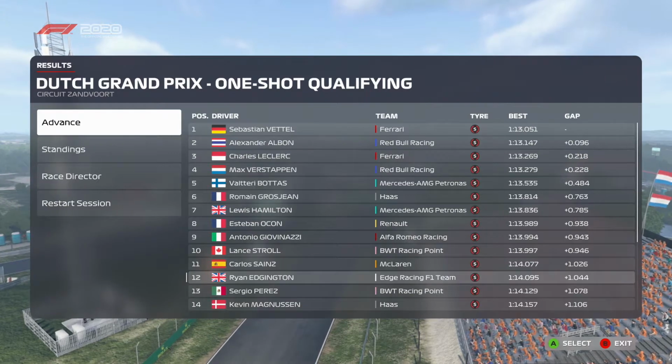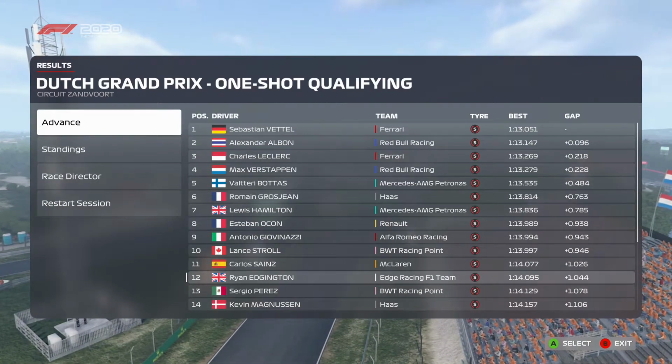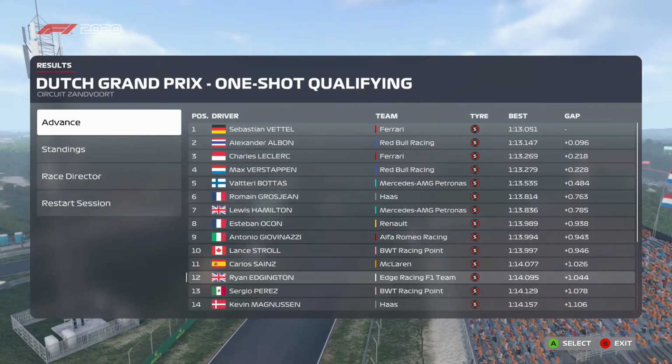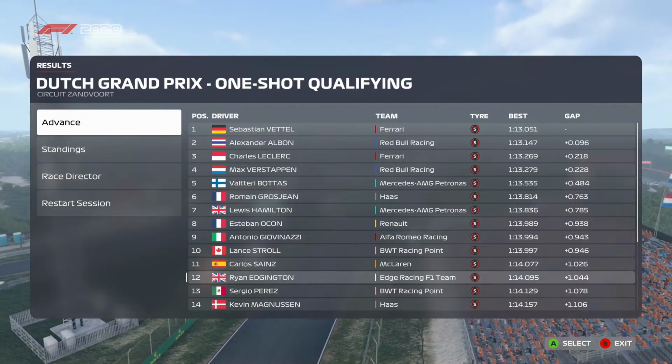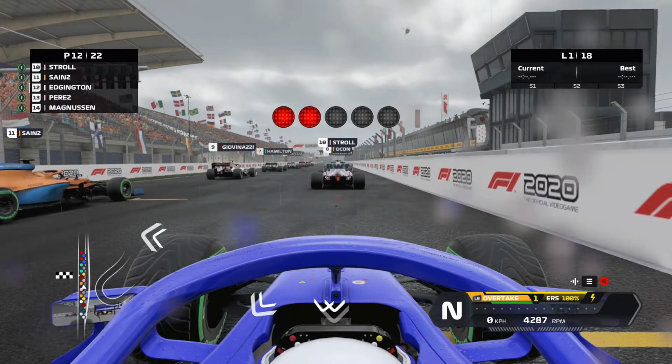So you see that confirmation of us in P12, Vettel on pole, Albon and Leclerc up there with Verstappen, Bottas, Grosjean ahead of Lewis Hamilton down in 7th. So that's an interesting one, the Haas being up there and splitting the two Mercedes cars. But let's move forward into the race and see how we get on here.